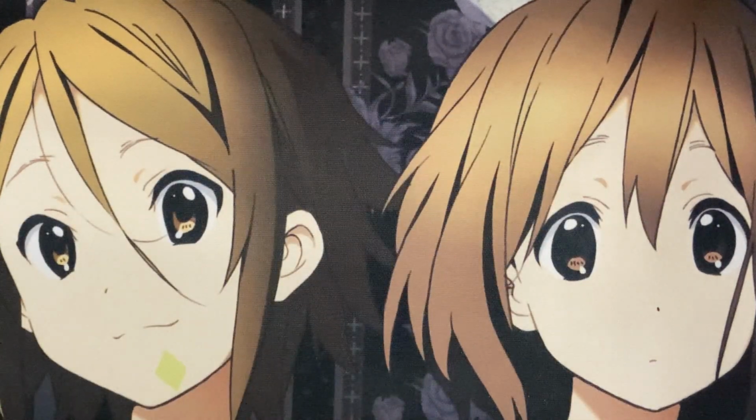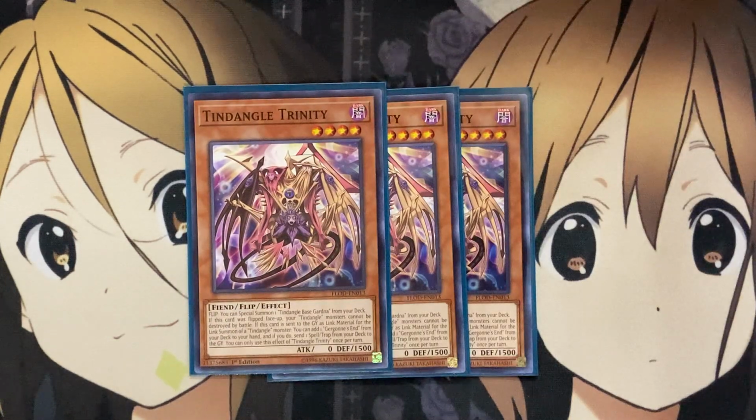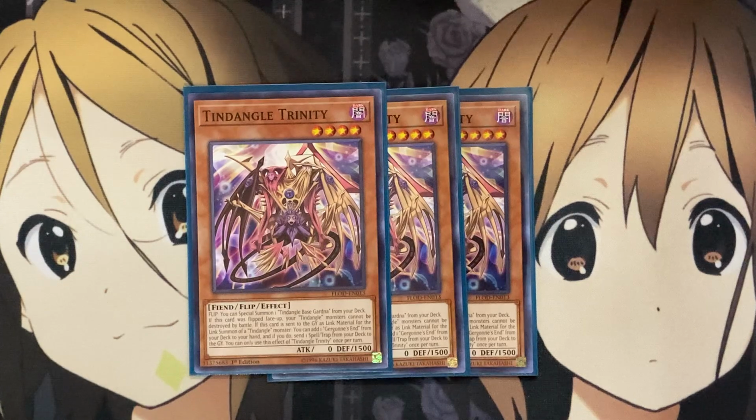For some of the other 3 ofs that we run for the Tindangle monsters, I also run 3 Tindangle Trinity. With the flip effect, you can special summon 1 Tindangle Base Gardna from your deck, with Base Gardna being one of the boss monsters we run in the deck. So one of the lower number ones we run, but still good for the setup with cards like Tindangle Trinity. And being from the deck, if we have lower numbers, it's a better chance that we'll at least hit it with this card. And if this card is flip face up, your Tindangle monsters cannot be destroyed by battle.